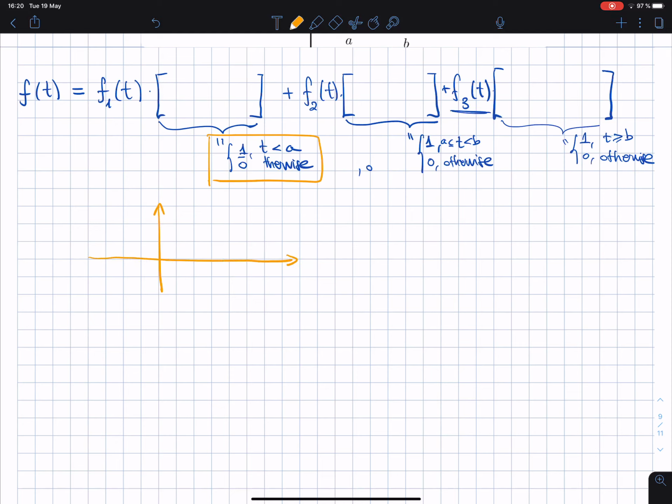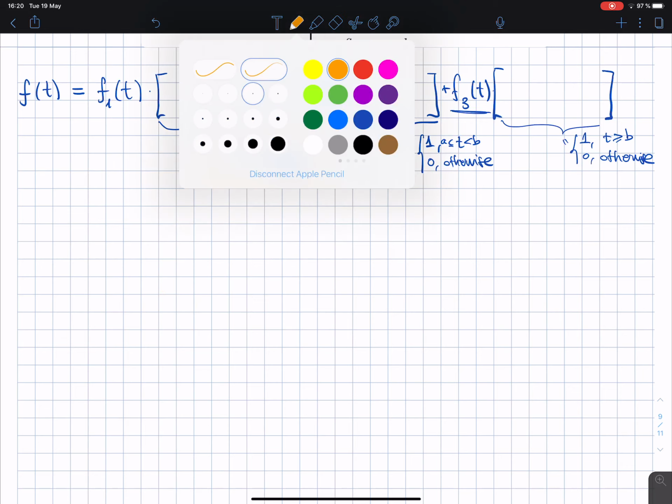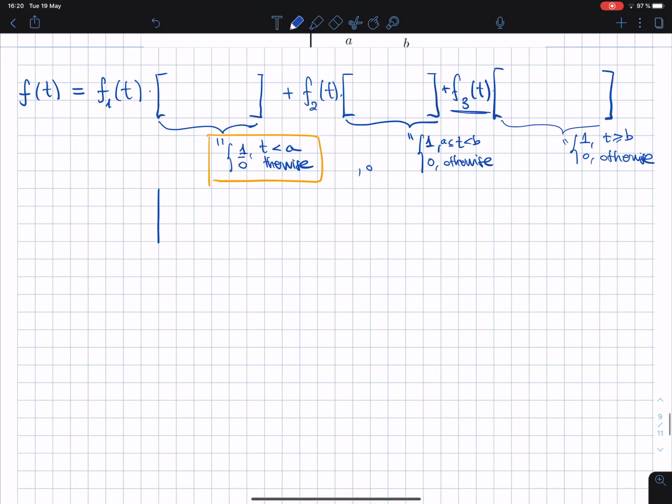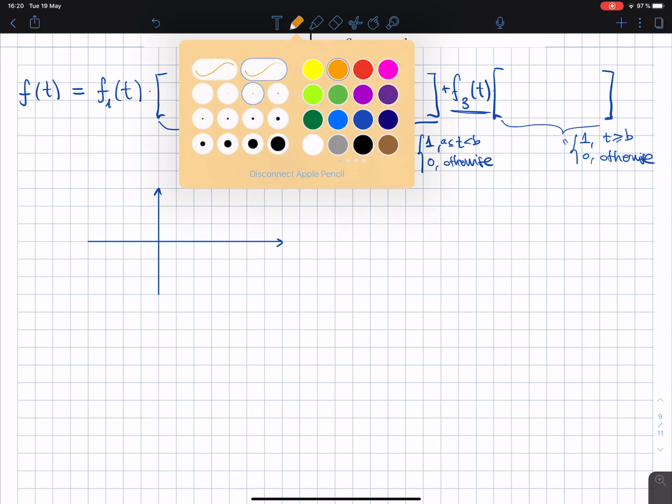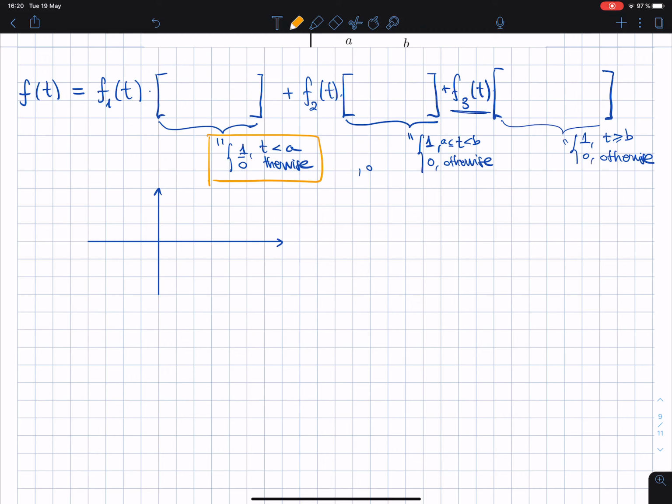Let's say we plot first the axis, and then we plot in orange this switching function. Now the switching function should be 1 when t is smaller than a. So let's say this is a.